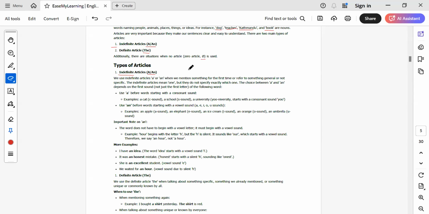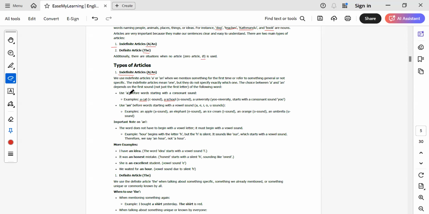So let's not first get into the difference and first see some examples of when these articles are used. For example, a is used in front of cat: a cat. This can refer to any cat. We are not specifying whether it is Bishal's cat or Archit's cat. We are just saying it's a cat and we are referring to the cat for the first time in the sentence. A school can be any school. So we use a.